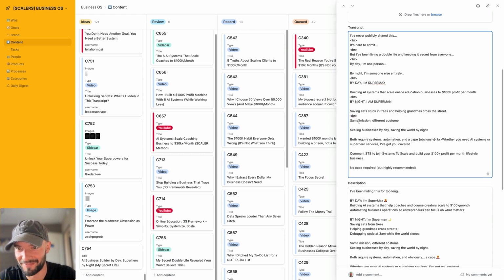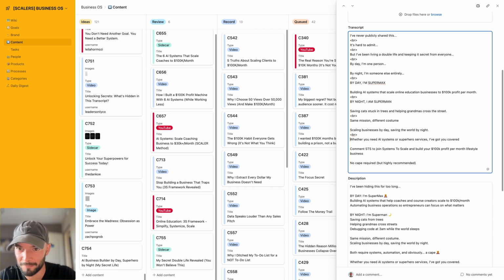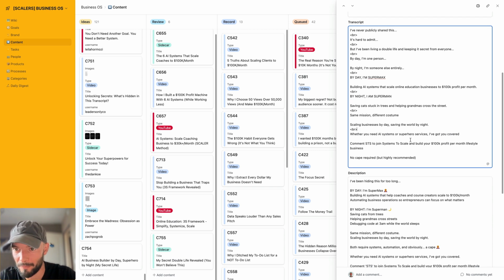Same mission, different costume, scaling businesses by day, saving the world. Both systems require a cape, obviously. So whether you need an AI system or superhero services, I got you covered.